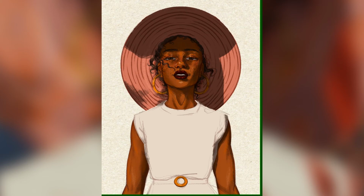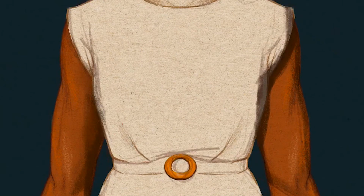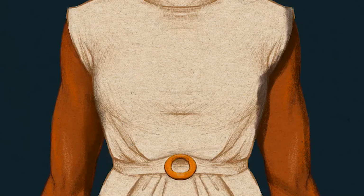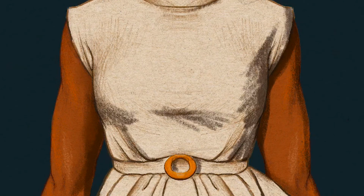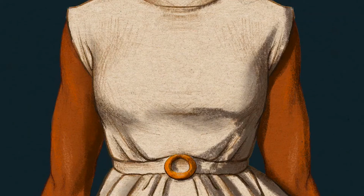Here I'm going back through and I'm adding details to the hat and the clothing, and you can see what I'm talking about again here, where I add some hatching and cross-hatching to the dress for texture, but then when it comes to doing the bigger shadows, instead of adding a lot of cross-hatching to those areas, I just use a large brush and I kind of blend it out smoothly.